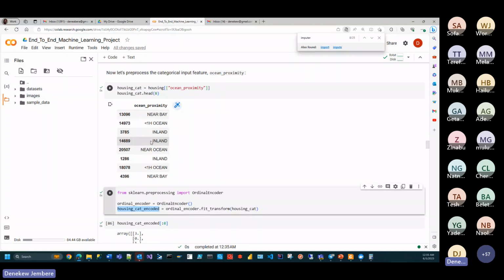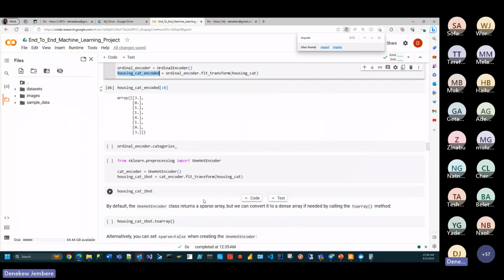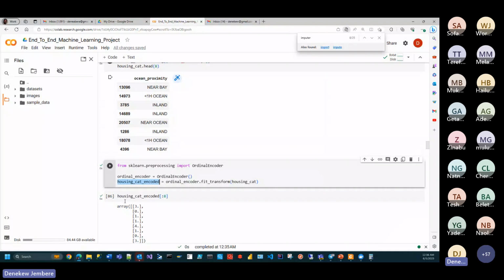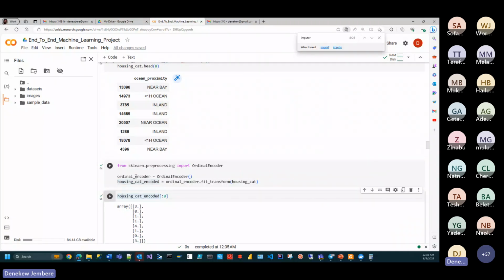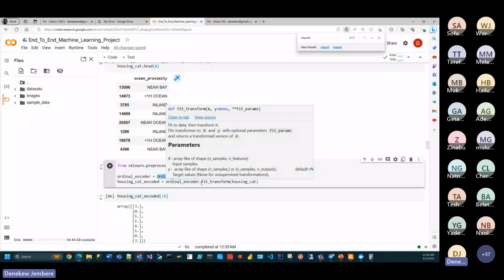Each of these distinct values was given an ordered value. This is one approach, and if it works for you, use it. There is another approach called one-hot encoding. The ordinal encoder basically replaces a categorical value with a numerical value by creating order.